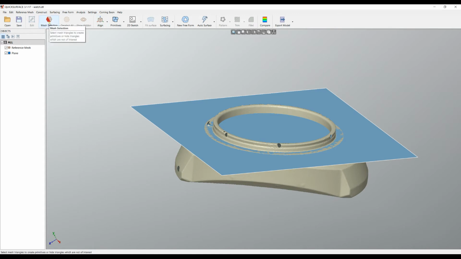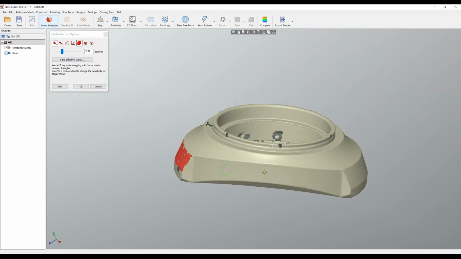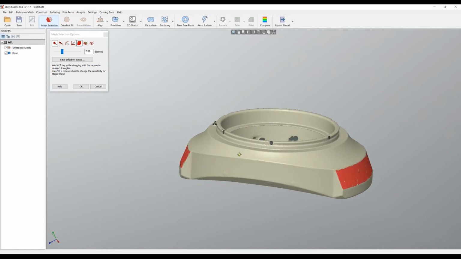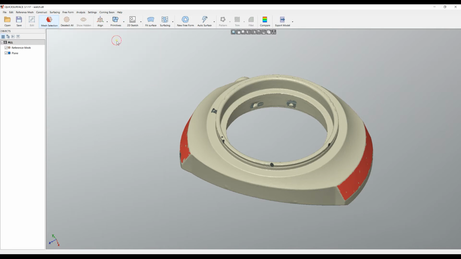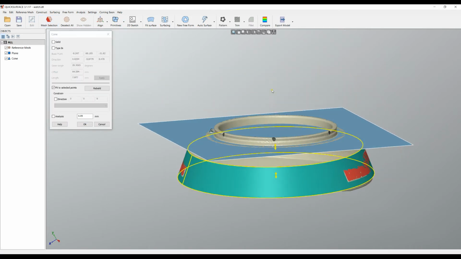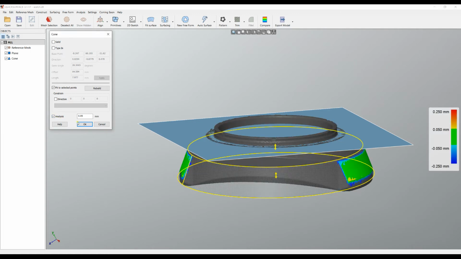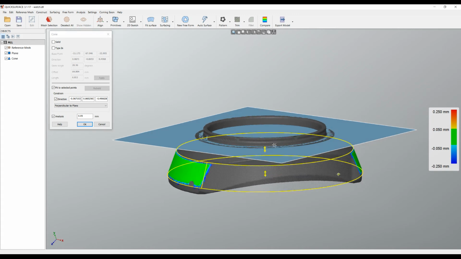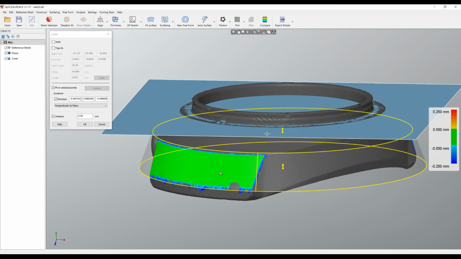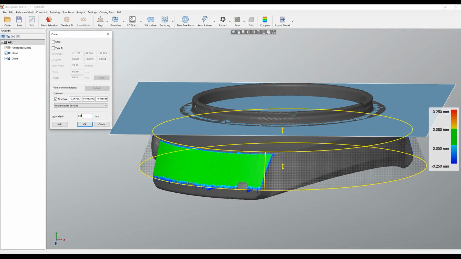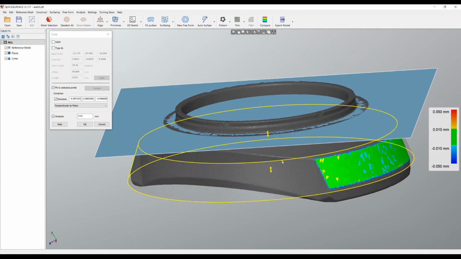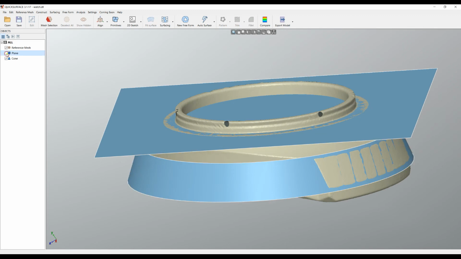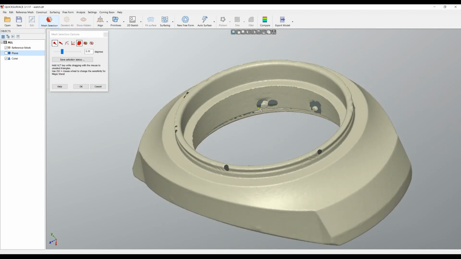To continue this demonstration, let's try to do another shape. I will pick this on the side, which to me looks like a cone, and we'll go to the primitives and select the cone. You see that it's roughly created the cone. I can again analyze how well it fits, but for example here I probably want to constrain this to be perpendicular to my plane, and still I can see instant deviation analysis of my data. I can probably play with this to be 10 microns, press enter, and you see the real-time deviation of your data.